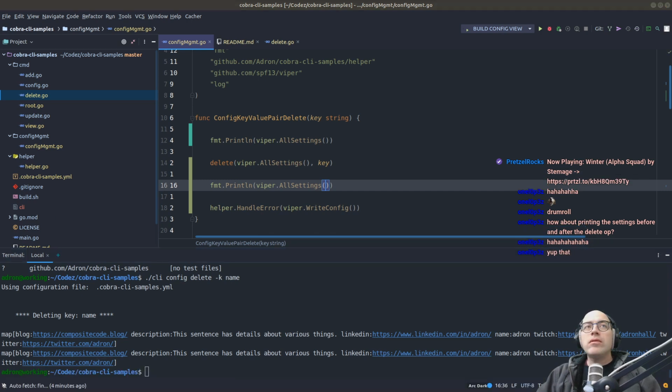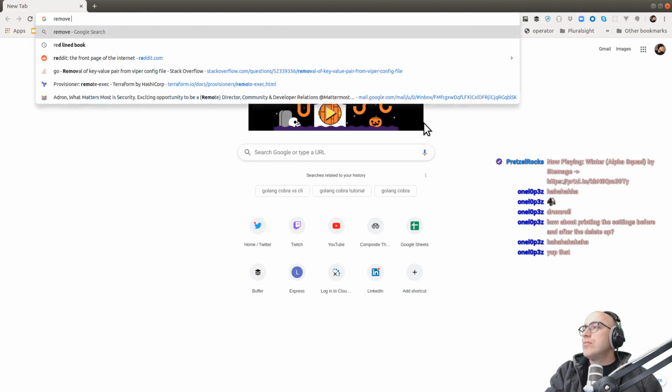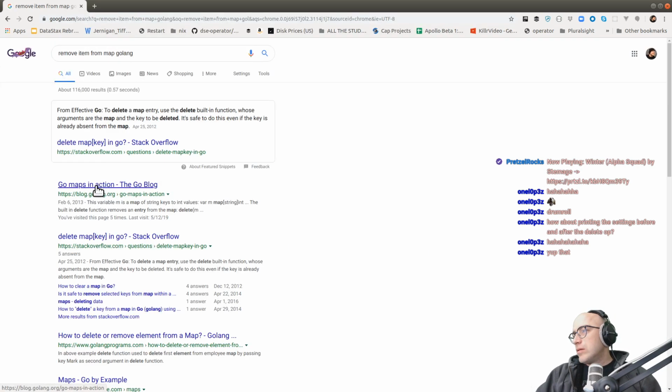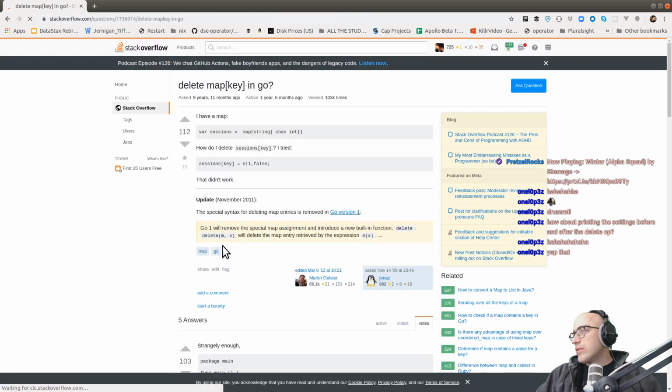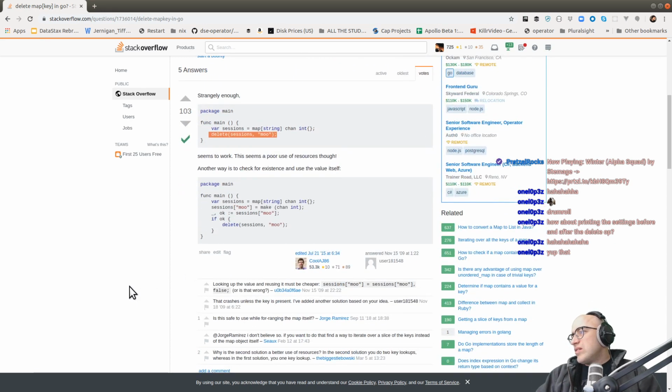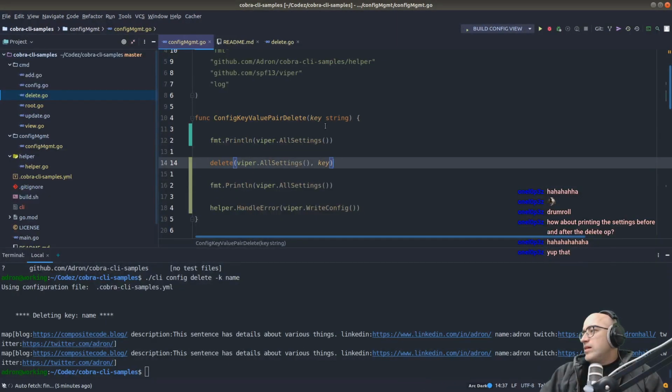How do you... That's probably not actually removing it from... Well, I mean, it's obviously not removing it from the map. Remove item from map, Golang. Yeah, how do you do that? That's what I want to do. Damn it, that's what I just did, right? That is what I'm doing. Delete this and the key. Name. That's the key.